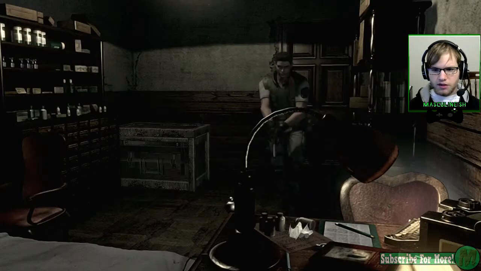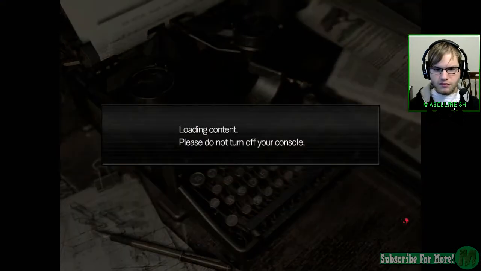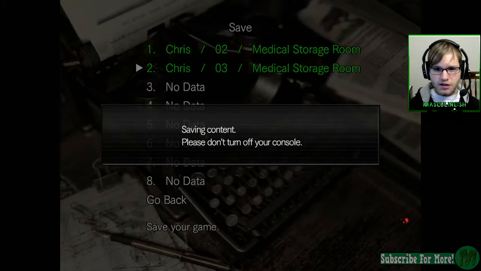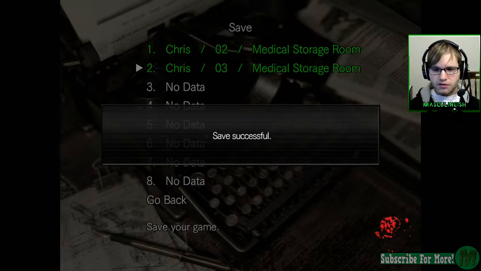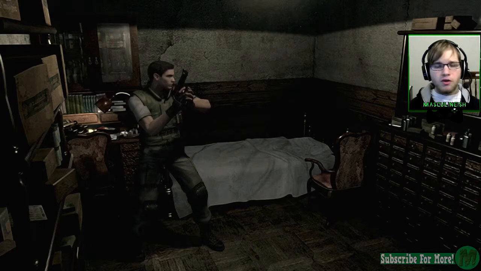And actually, I'm going to use that ink ribbon to save one more time, since we're actually at good health here. Okay, this is where I will go ahead and make a second save just in case anything crazy happens. Medical storage room. We'll save that. Quickly, hurry up and save. Okay, and then I'm also going to go ahead and pause it there.